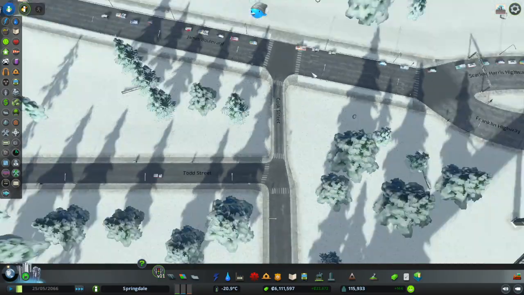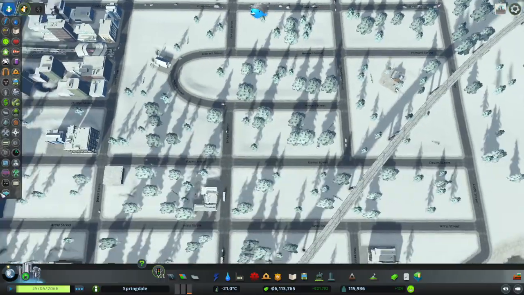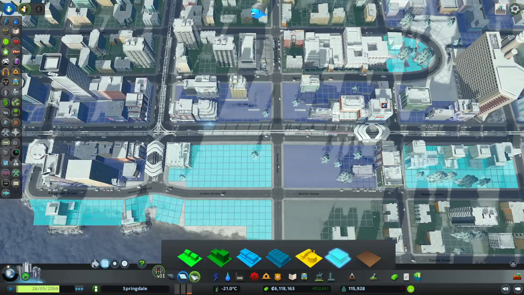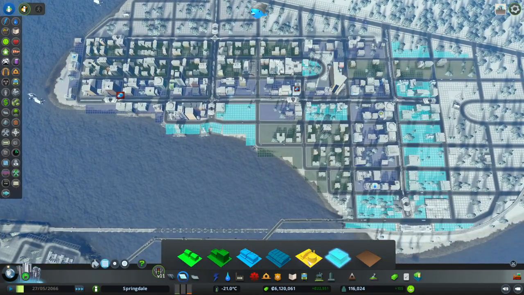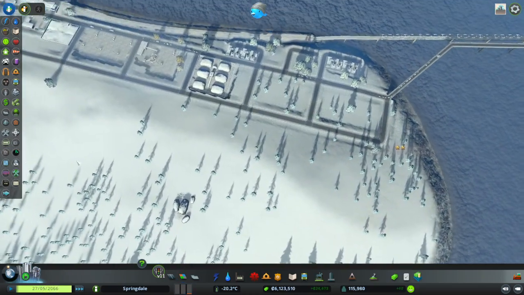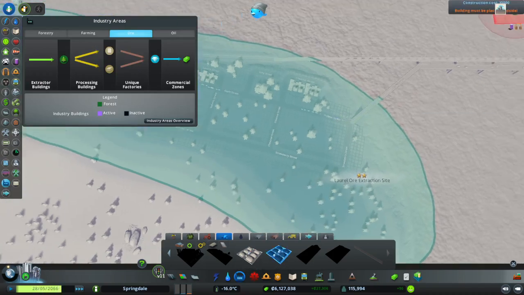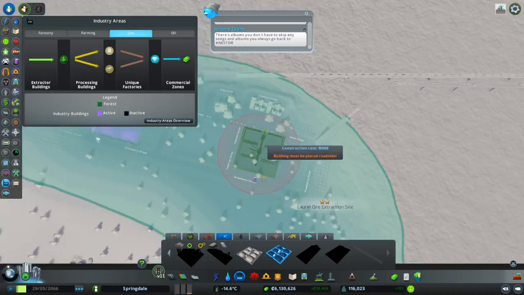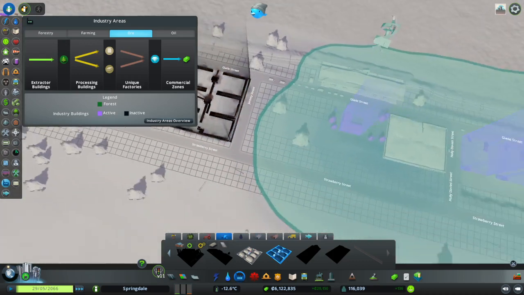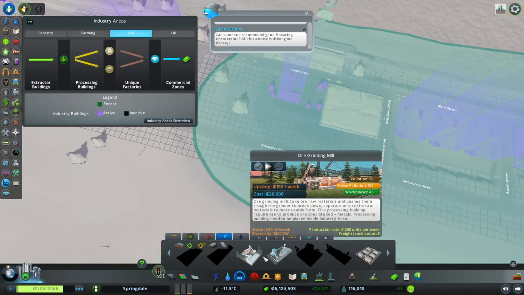I'll drop that down to 20. So as we're starting to get people moved in, this is starting to become a two-star industry place. So now we got ore storage, which I'm gonna put down over here, away from a lot of the glass manufacturing plants.